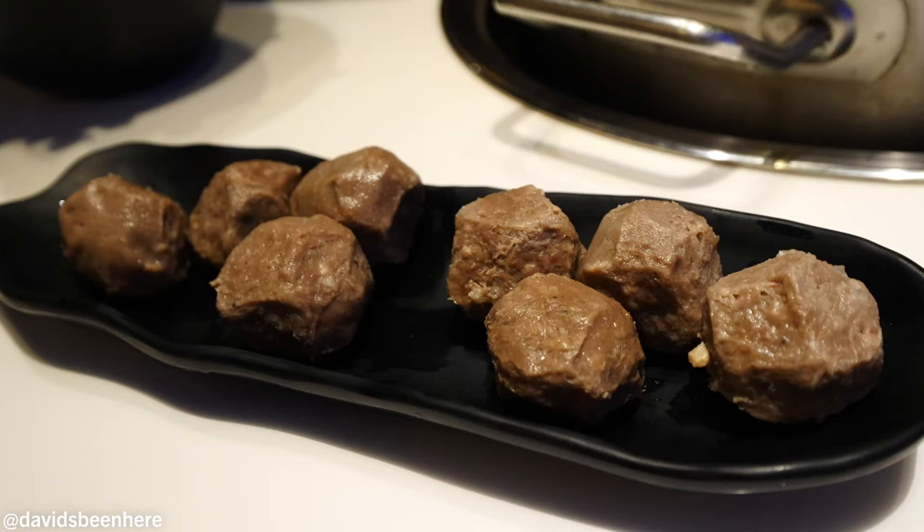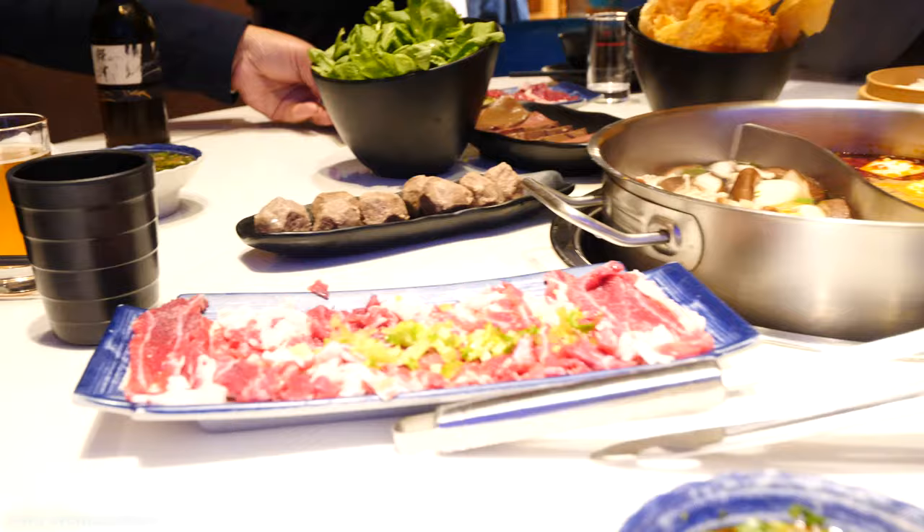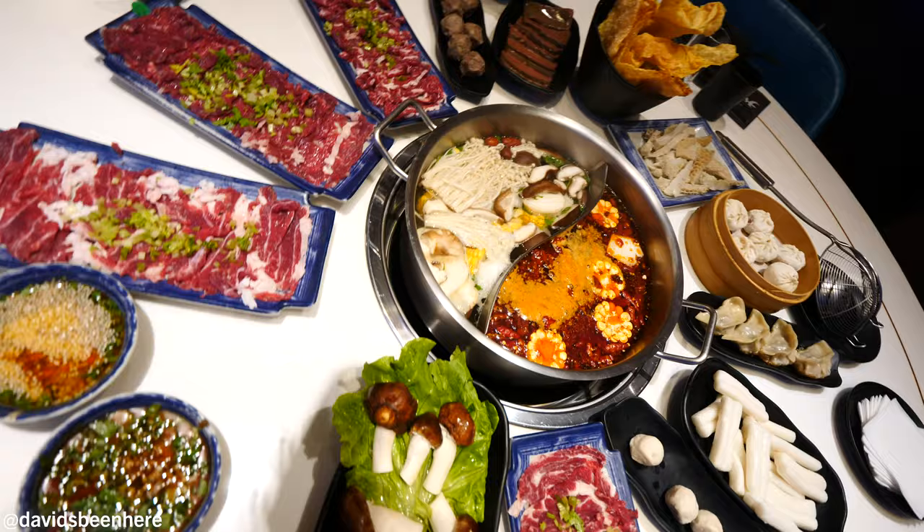In China, when they do this meatball, they don't use a knife or a machine. They put one whole piece of meat on the cutting board and use two very heavy sticks to beat the meat until it becomes like a mush. The meatballs have more of a mousse-like consistency — very mushy. The way they beat it makes them bounce. Anthony went a little nuts — he got 14 different things: bunch of meats, vegetables, dumplings. This is amazing.